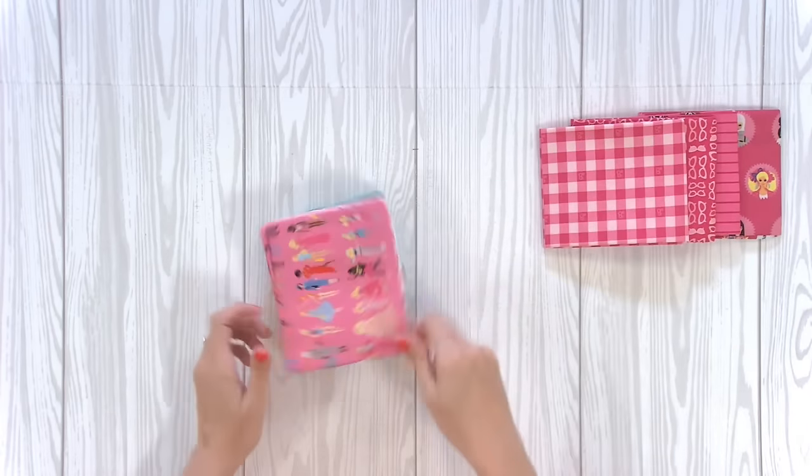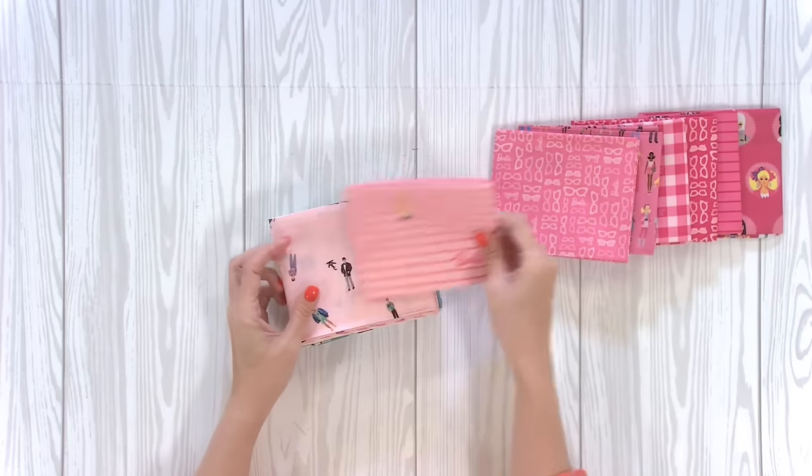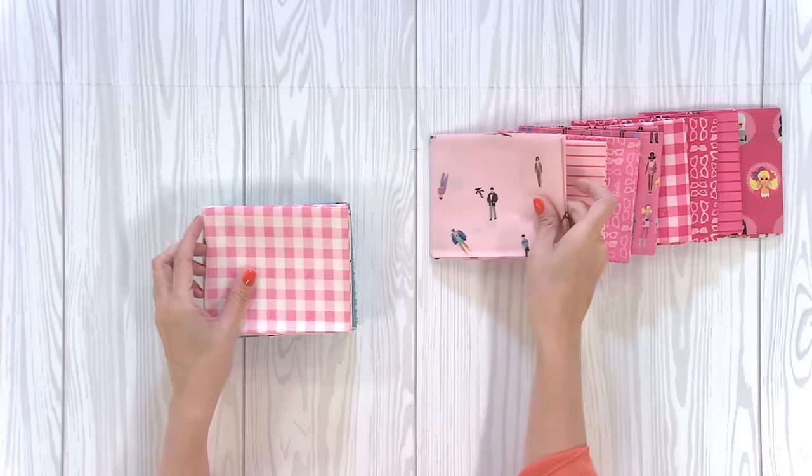So very bright colors. I think I have it turned wrong. Oh, and Ken is in there.